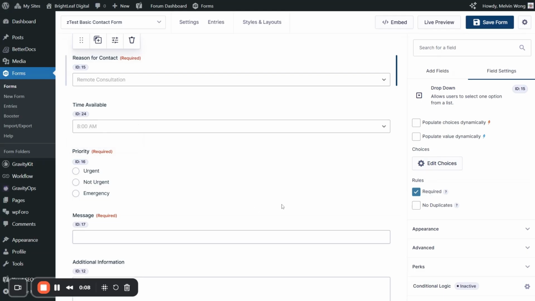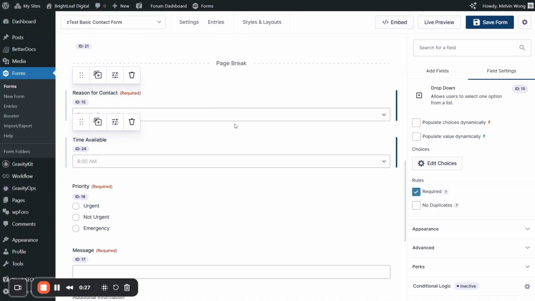Now, in a previous video, we learned the basics of conditional logic. If you haven't seen that video yet, be sure to check it out via the link in the description below. Once you have everything in place, however, you're now ready to learn how to do conditional branching.